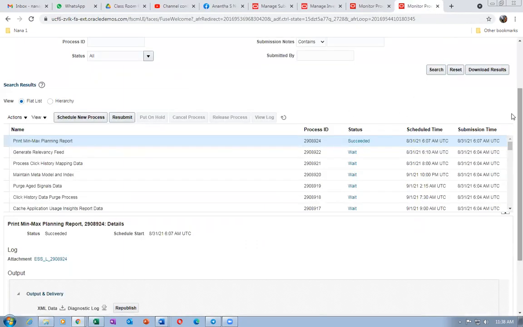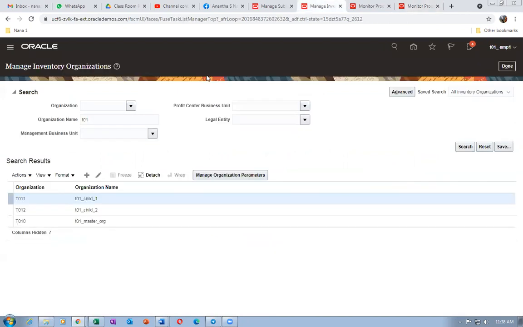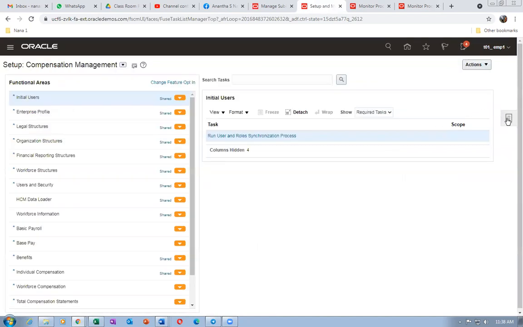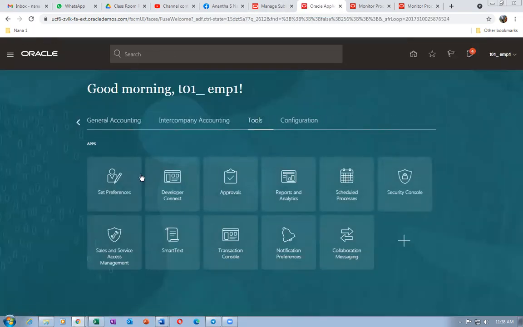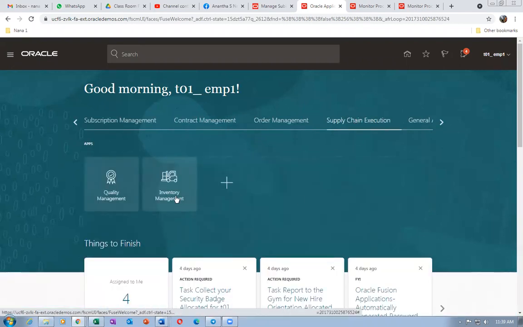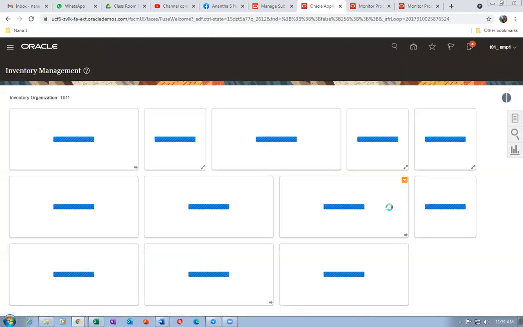Now, what you do is, we will go and have a look at the movement request number. You go to the task carousel, and then go to manage movement request. Afterwards, it is the same as what we do for the movement request. They will now go to inventory. First of all, that is supply chain execution. You go to supply chain execution, and then you go to inventory management. Go there. Click on it.